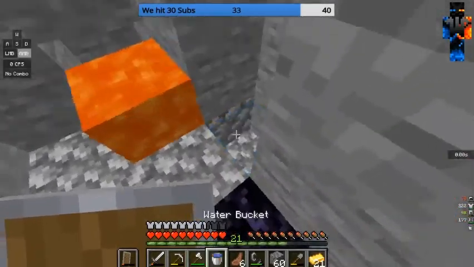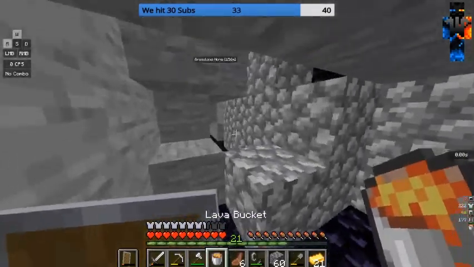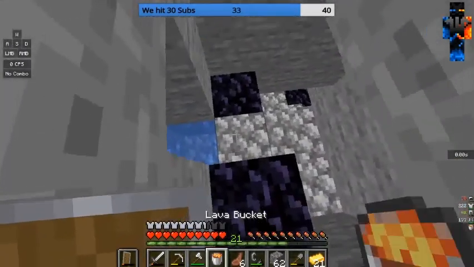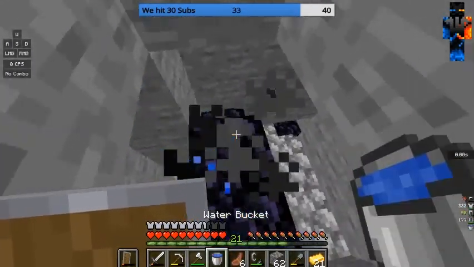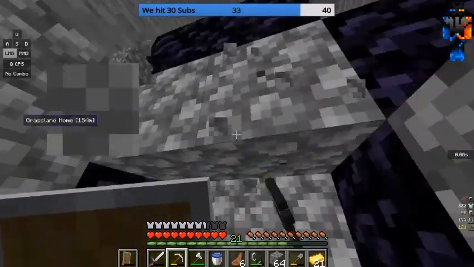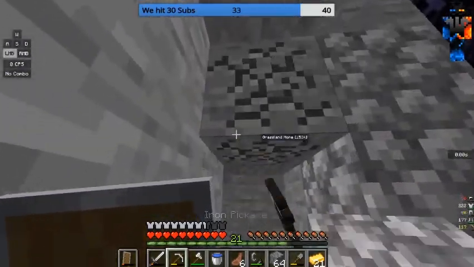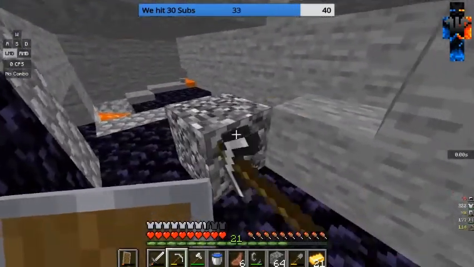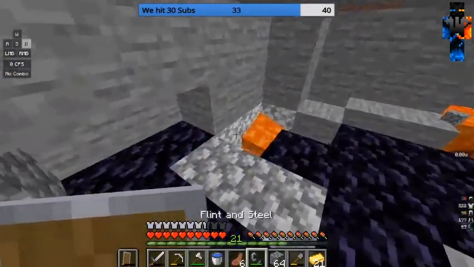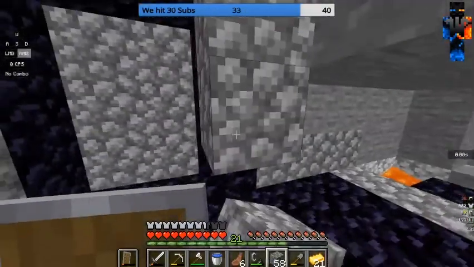And we just gotta go. Bam. And one more lava. And we just gotta go, like, ta-da! Now, we just gotta dig down here, get rid of this here, make it look nice, open it up a bit, mine a bit more, don't need any more lava. I'm just gonna go like this. And now we've got our portal. Let's go.